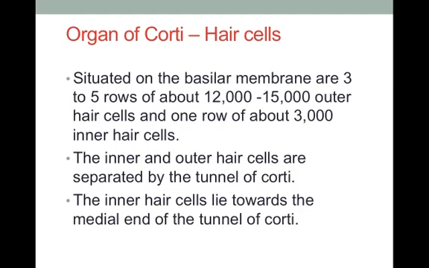Just imagine another way of thinking about this cochlea is like a spiraling parking garage. So towards the center of the spiral are those inner hair cells, and towards the periphery or the outer edge of the spiral are your outer hair cells. Well, it's the reason why they're called inner hair cells and outer hair cells.